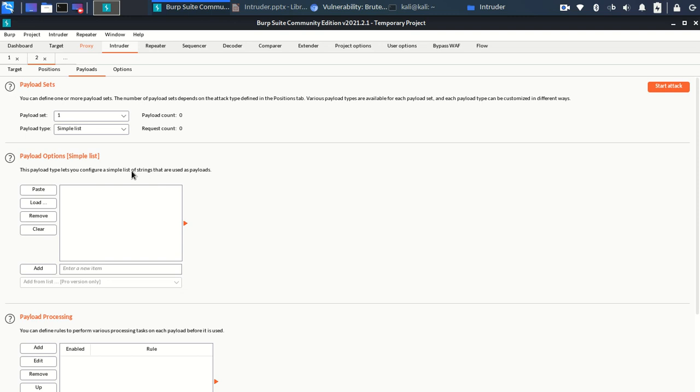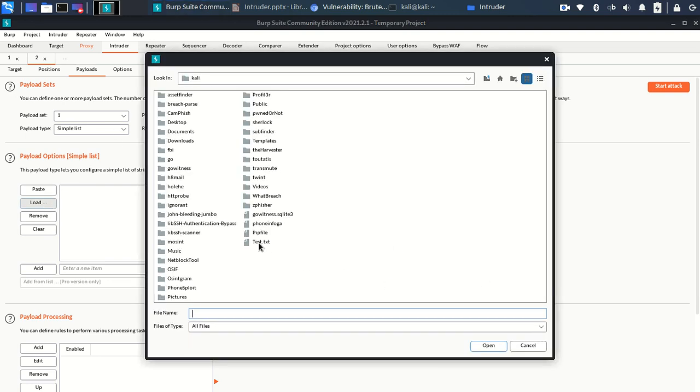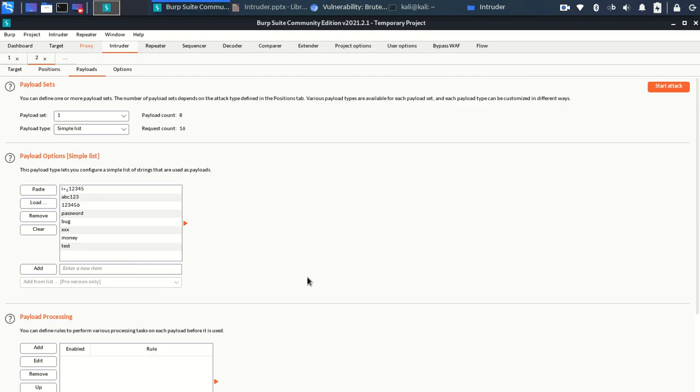Let's go to payload. Let's select a simple list. I'll load one list, say this one. This list contains, say, seven payloads. So there are seven payloads, but the total number of requests will be 14. How?